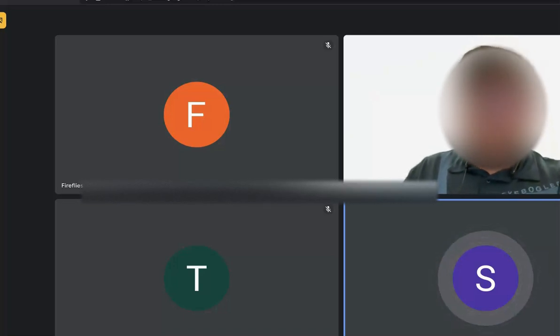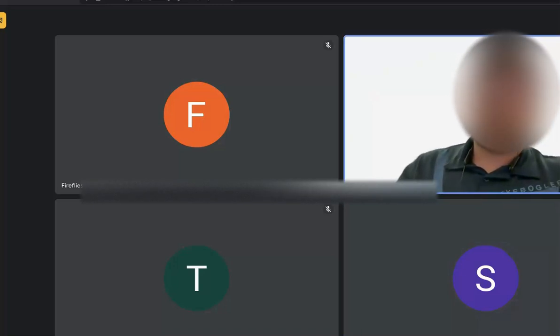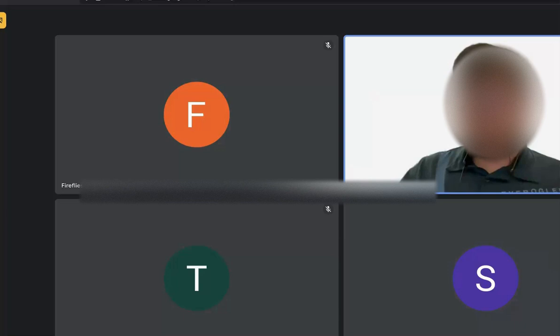What is the purpose of bind method in JavaScript? Okay, to bind, call, apply.